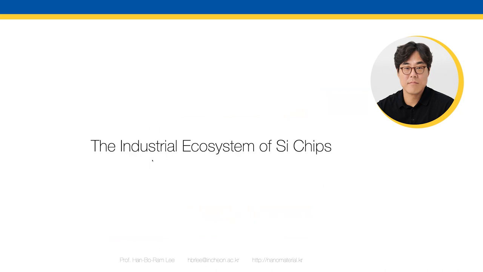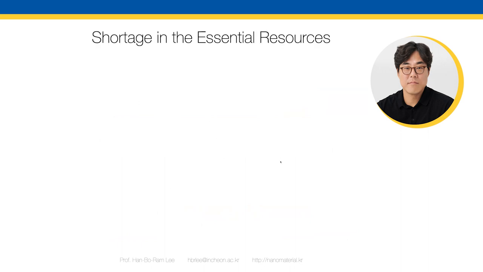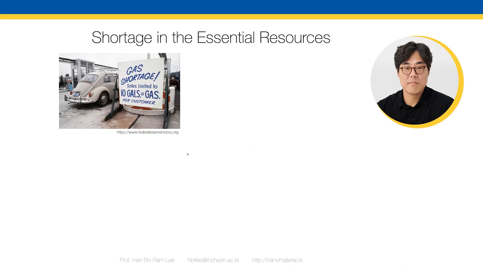Let's move on to the first part of my talk: the industrial ecosystem of silicon chips. This picture is from almost 30 to 40 years ago. We had a great shortage of gasoline — one of the really important resources for maintaining human life. That was the first oil crisis in 1973, and the second was the energy crisis in 1979. The reason for the oil shortage was very complicated political issues in Middle East countries. They stopped exporting oil to Western countries like Europe, the USA, and Canada. Fossil fuel is a really important natural resource to maintain a high quality of life, and that supply was cut off — causing an energy crisis in the Western world.